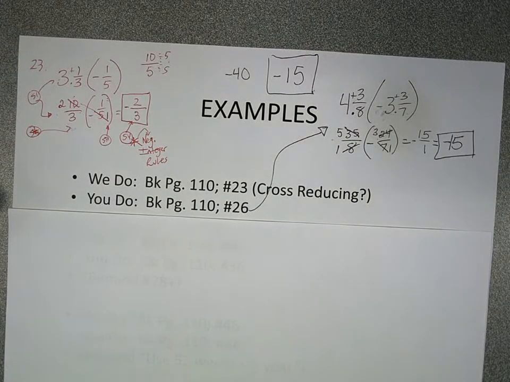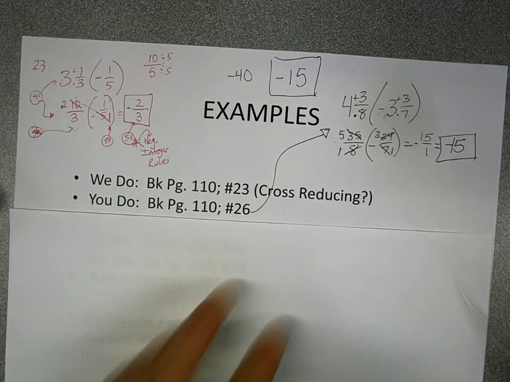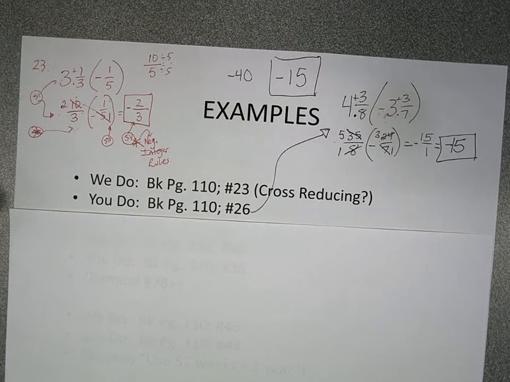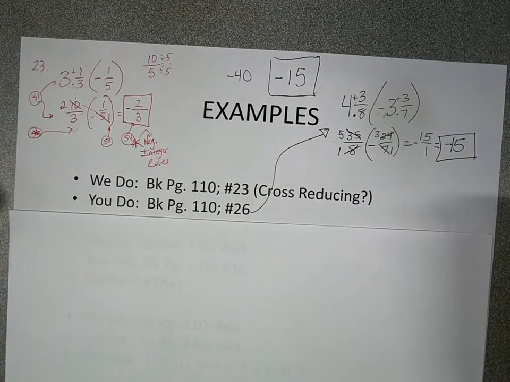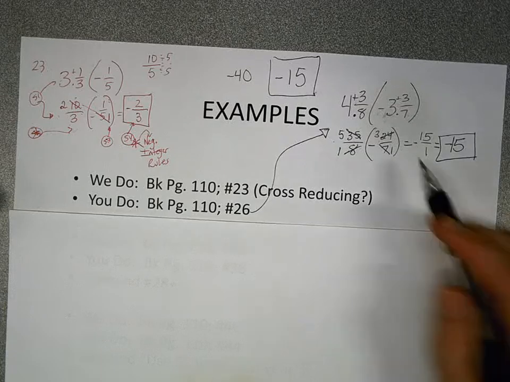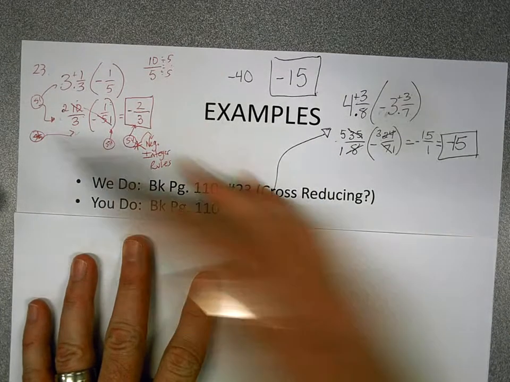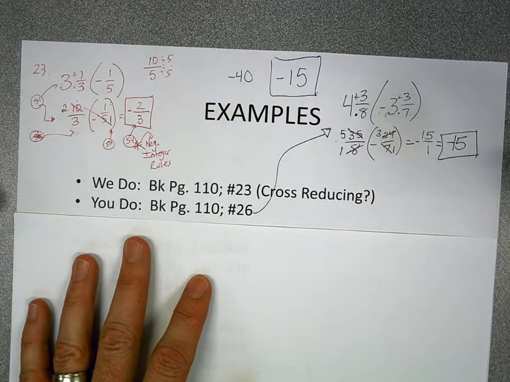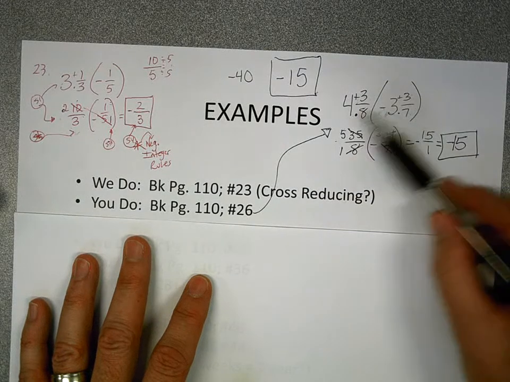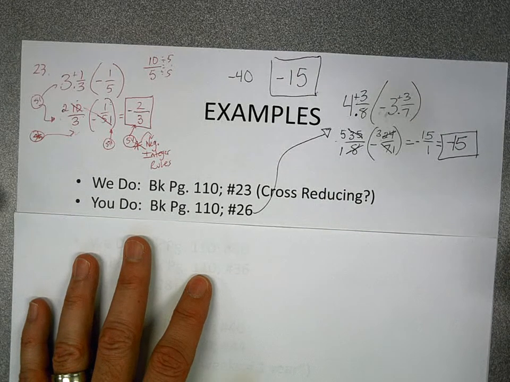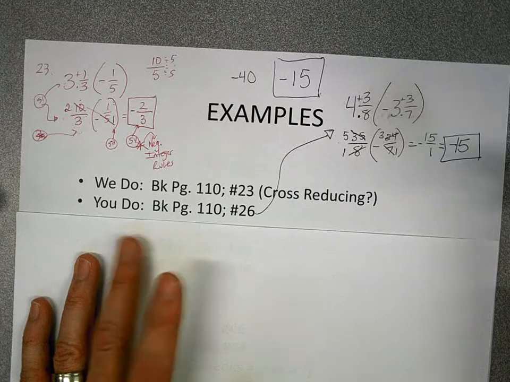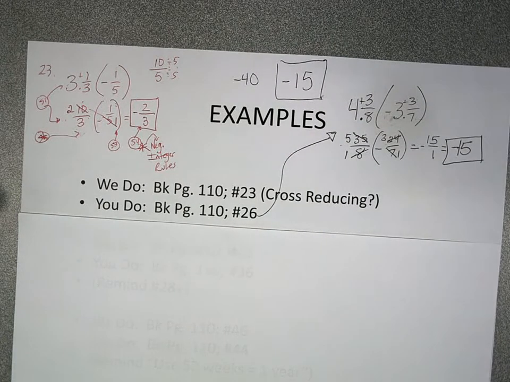Okay, guys. Bottom line, though, when it comes to the major steps, cross-reducing. Questions? Is that technically the whole lesson? Well, that's that part of it. Those of you that had negative 40 or something similar, any questions? Because right here, I just used the steps I showed. Of course, we had to do it both ways to make it easier on ourselves, but this part was just basic math facts. No questions? Okay. All right, let's check out the next type of problem.